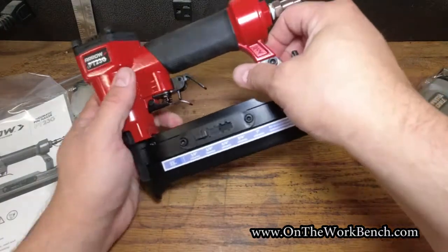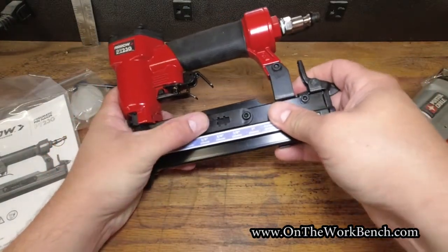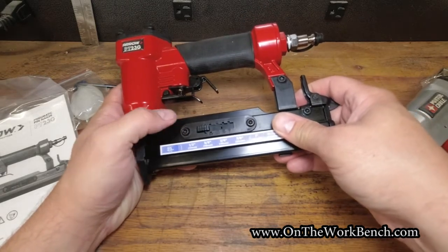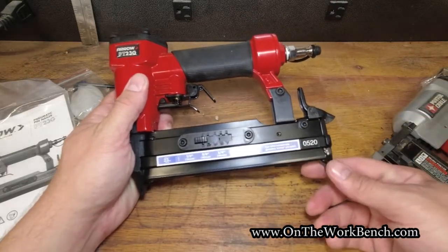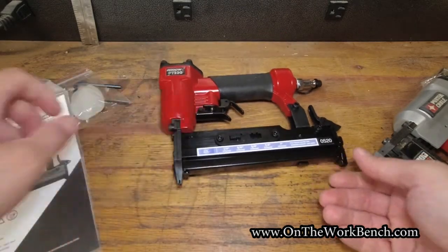And so now with these 3/8 or 10 millimeter, we'll go ahead and put this all the way down in the lowest setting of 13 millimeter or 1/2 inch. I'm a little confused as to why this doesn't actually show the 10 millimeter or 3/8, only a 1/2 inch. So hopefully it'll be okay. A little confusing.